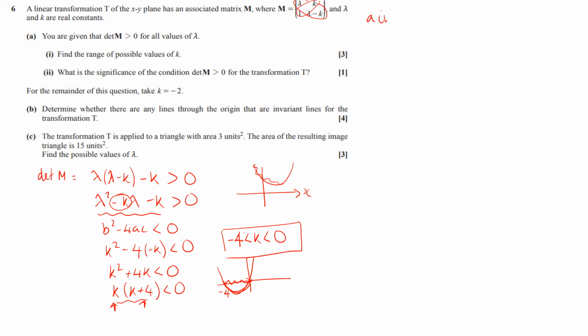Right, let's do part 2. What is the significance that the determinant is bigger than 0? Well, the determinant is a scalar quantity that we can evaluate by doing those diagonals, and it is the scale factor when we use the matrix as a transformation. So the determinant determines how much bigger the area of the new shape will be. When the determinant is bigger than 0, just like scale factors when you're enlarging, it means that the image will not be flipped, and it will be oriented the same way.